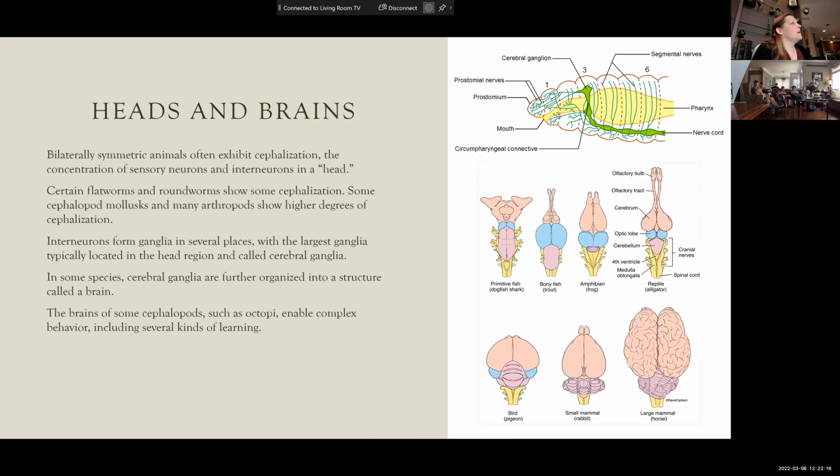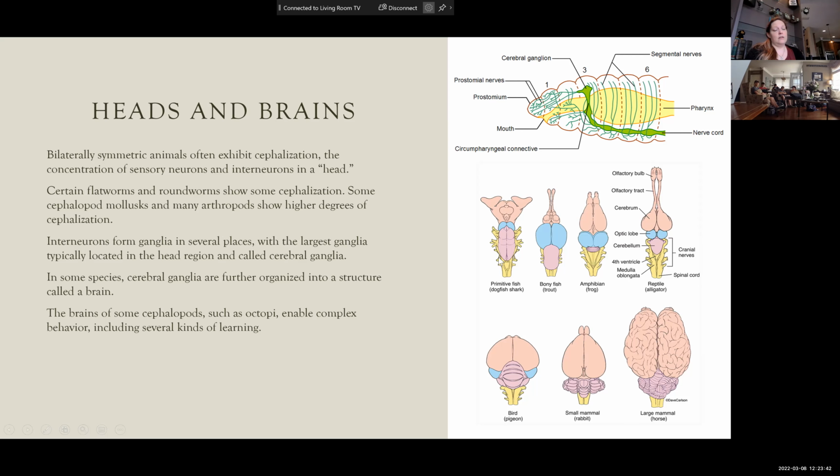So it's going to be whatever is considered your anterior end, and it's not really a head until you get some sort of collection of sensory organs there. So think about a jelly. They don't really have a head, so they don't have cephalization. But even an earthworm has some degree of cephalization because it has an anterior and posterior end, right? And you did see some level of connection up there, not a whole lot, very little really.